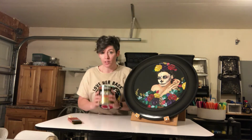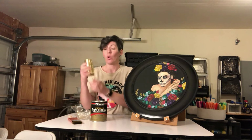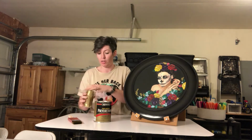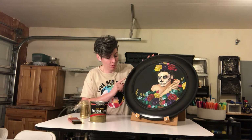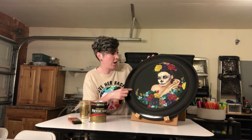But literally, right before I started taping this, I decided I wanted to add some gold. So I have gold leaf metallic powder that you can add to really anything, any kind of clear thing that you want, but I could add it to this. And I'm going to put it on the outside ring and then this inside ring as part of the frame.